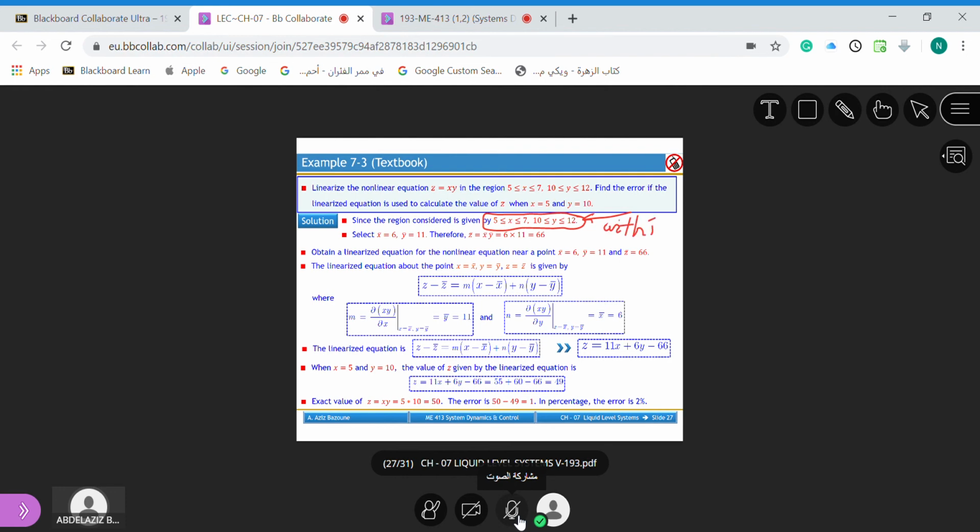The solution, of course, this problem accepts an infinity of solutions, an infinite number of solutions, because you have an interval here. You can choose any value that lies within the interval. Is this clear? Could he ask that the error should be less than 1% or 2%? Not necessarily. You can take any point, because he did not ask you for the error. He just told you to find it. Whatever it is, you can put it. Any question, Shabab?